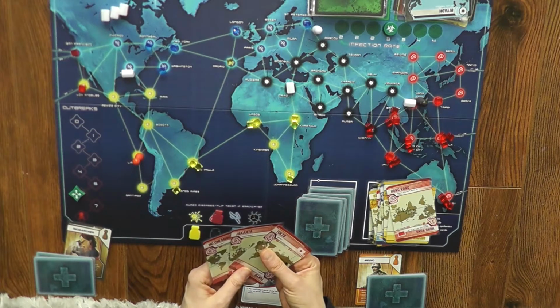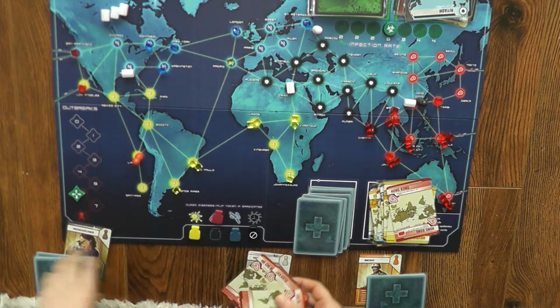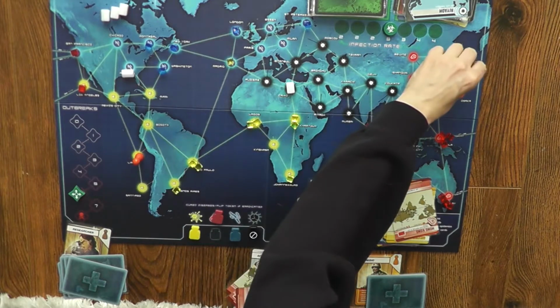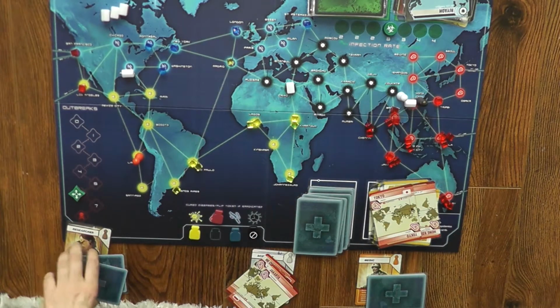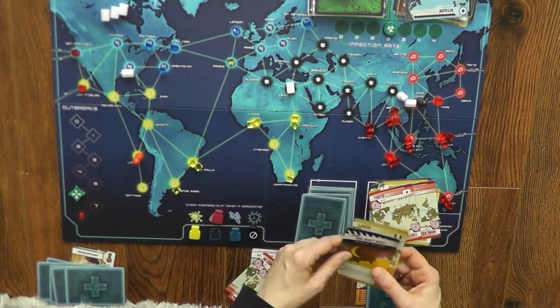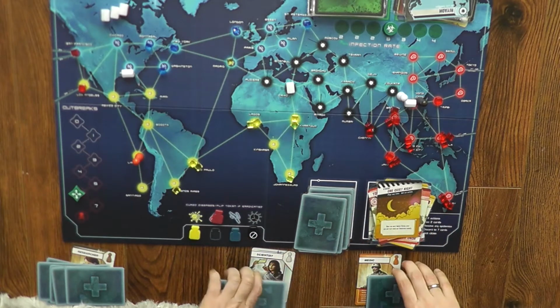The scientist is going to, let's see, she's going to go to Tokyo for 1, using this card. 2, 3. Going to take this for 4, and then she's going to draw 2 cards, and it's Lagos and 1 quiet night. She is going to use this immediately to not have an infection period.